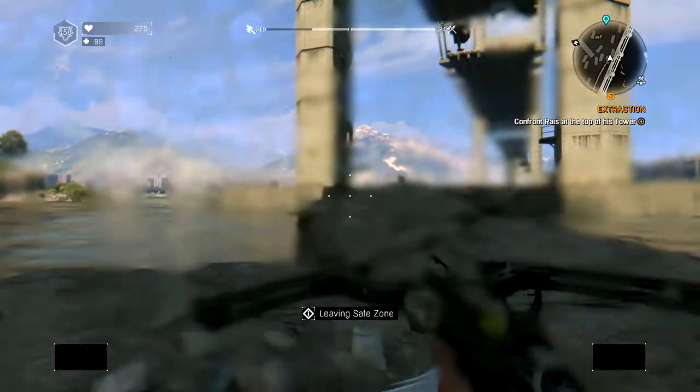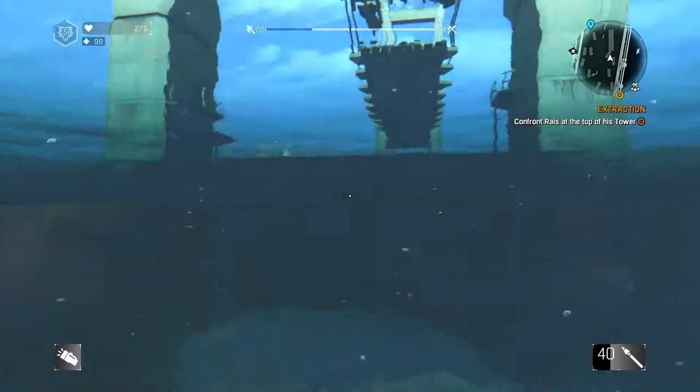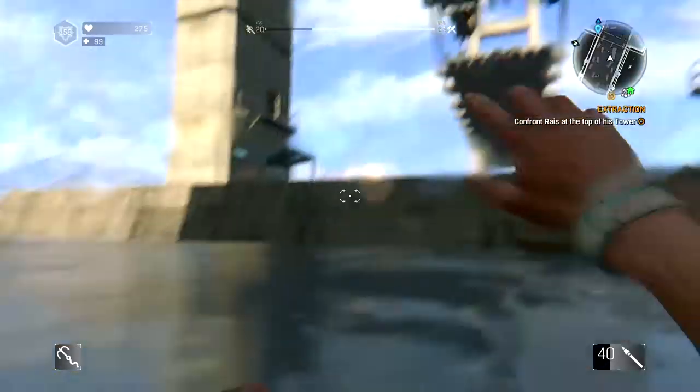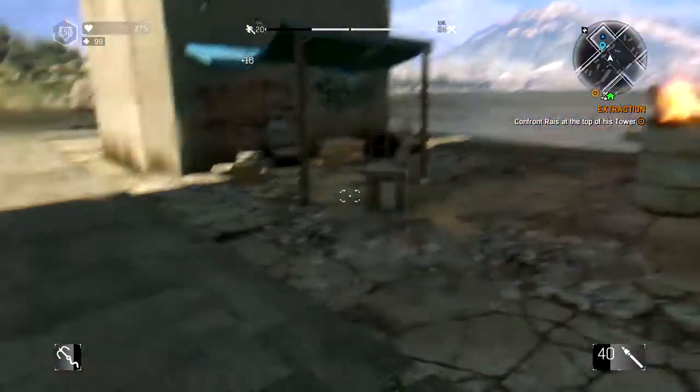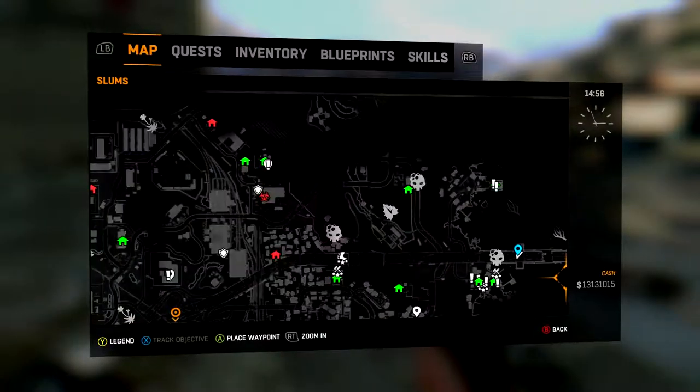And you'll get your agility up a little bit and your power. But it's by far the easiest way to get your survivor up. And survivor is one of the key things in this game, because it gives you the grappling hook, and it teaches you how to use lockpicks and stuff like that.